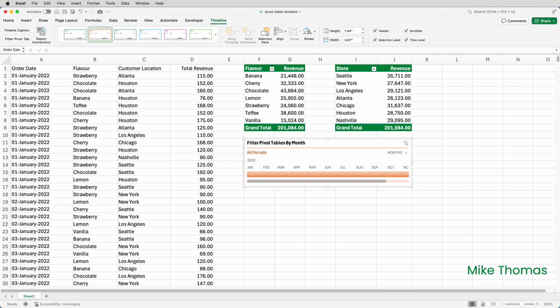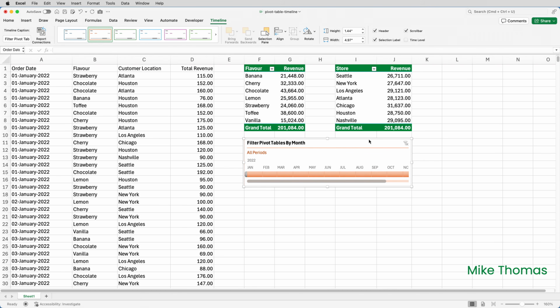For this timeline, I don't want users changing months to quarters or years or days. So I'm going to untick from the timeline menu, I'm going to untick time level, and that then disappears from the timeline.